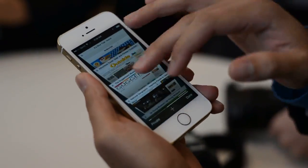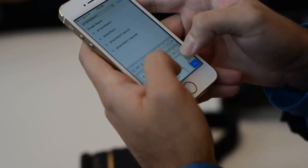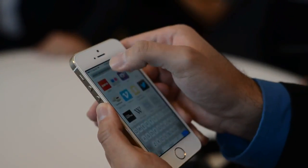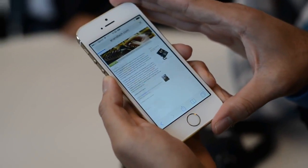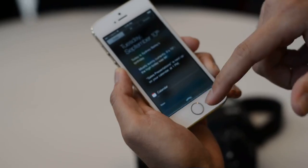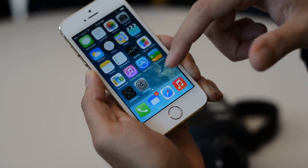We can obviously go visit the Enhancements website. Yeah, I would say what's going to be the best demonstration of performance on it? Yeah, do you have any games on this? Go ahead and look at the springboard and see what you get. Seems pretty smooth. Of course, got the quick toggle settings, and then the new notification center and settings. When we come back, obviously this is iOS 7, so we can do things like search that way. Spotlight's gone, of course. Are there any games on there?